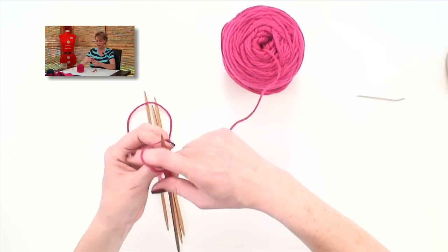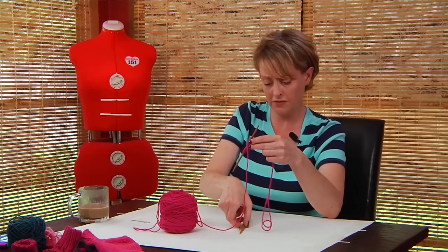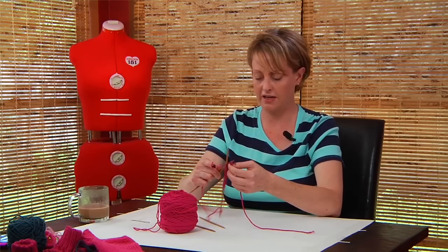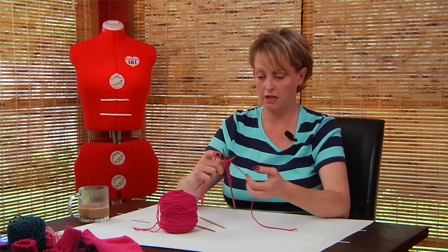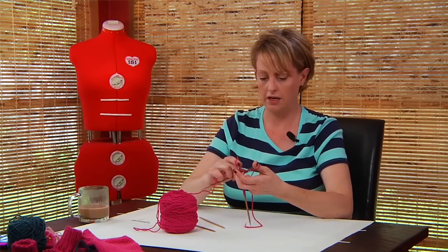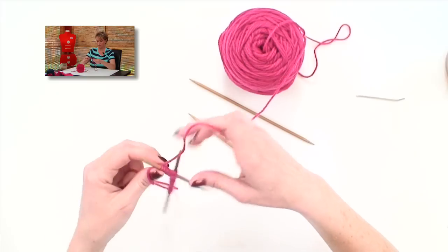While I'm talking, I'm not keeping count. If you want to do it the way I'm doing it, all you have to do is let that first needle hang, start a loop, and just start casting onto the next needle. Something you get used to with double pointed needles is that you're still only using two needles at once, just like regular knitting. The other two or three needles just hang there and wait for you to come back.